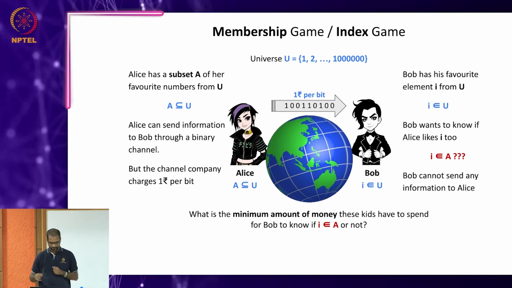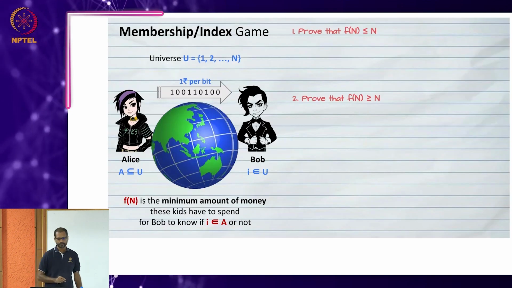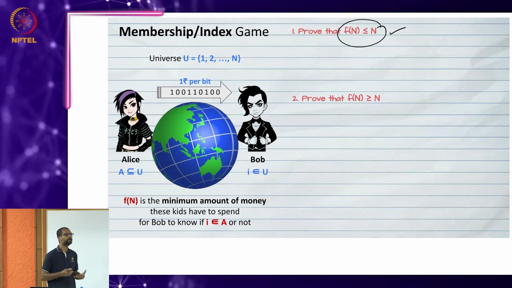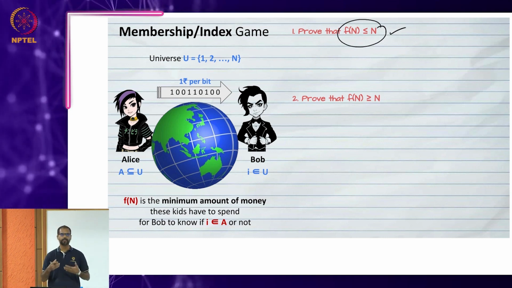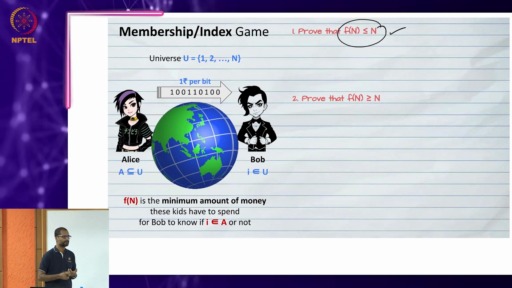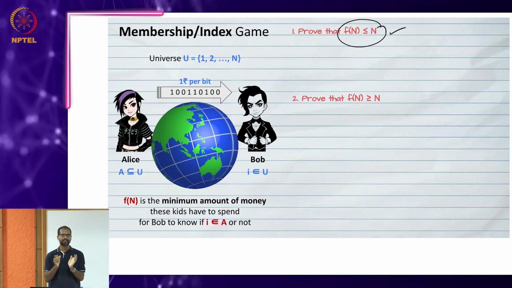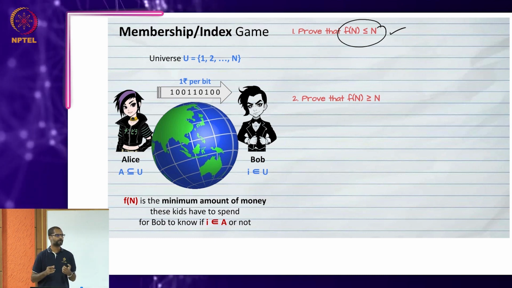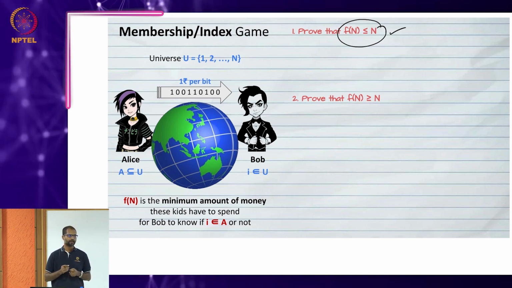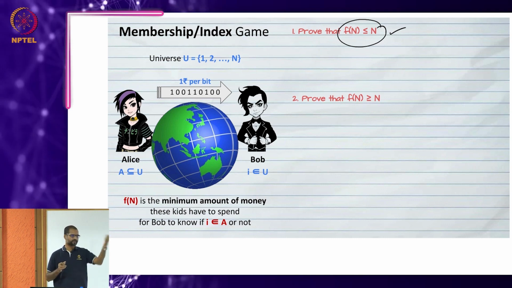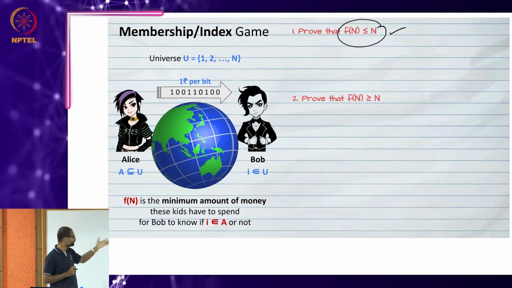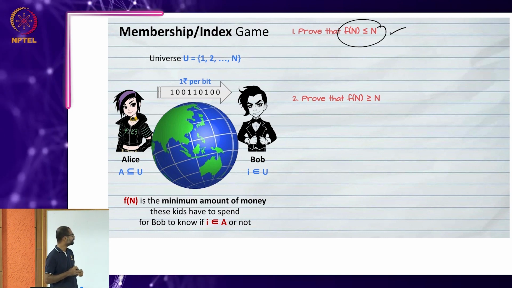So is this idea clear? Okay. So this already proves that the minimum number of bits that Alice has to send in this game is at most n. Okay, we have proved an upper bound. This lecture is about lower bounds, but I want to make sure that you understand any algorithm gives you an upper bound. Is that clear? Because there is one protocol, one strategy which I got from the audience, which suggested how Bob can understand the answer to his question by paying n bits.